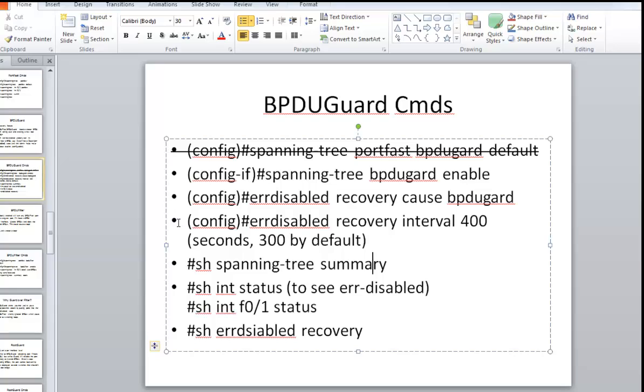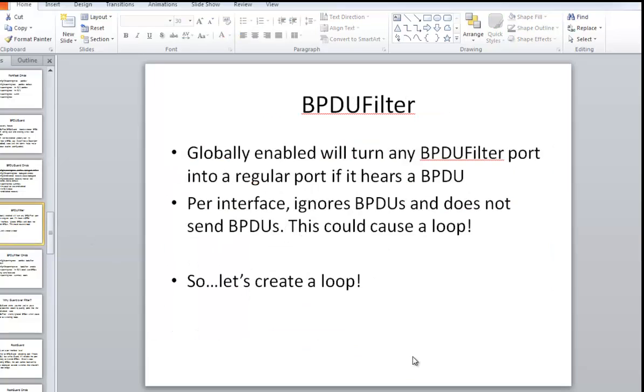So you guys want to try anything else here before we move away from BPDU guard and jump to filter? No, okay. All right, so let's jump to filter here.